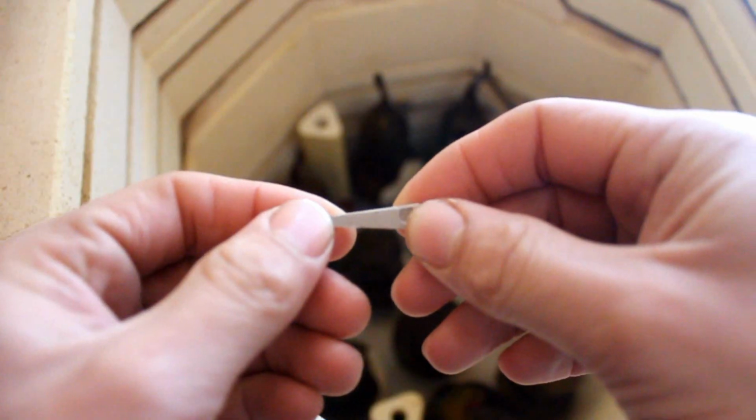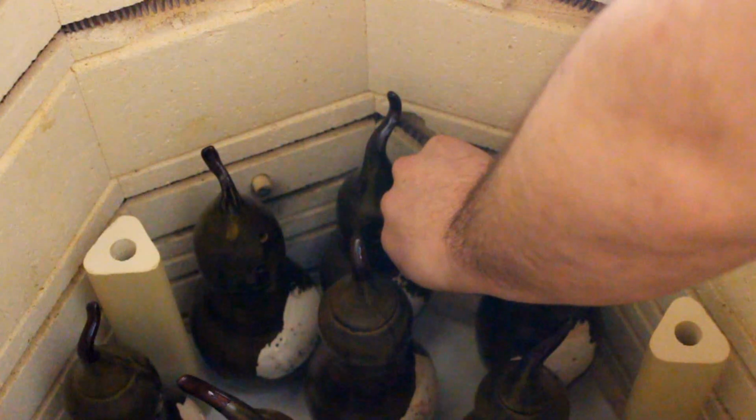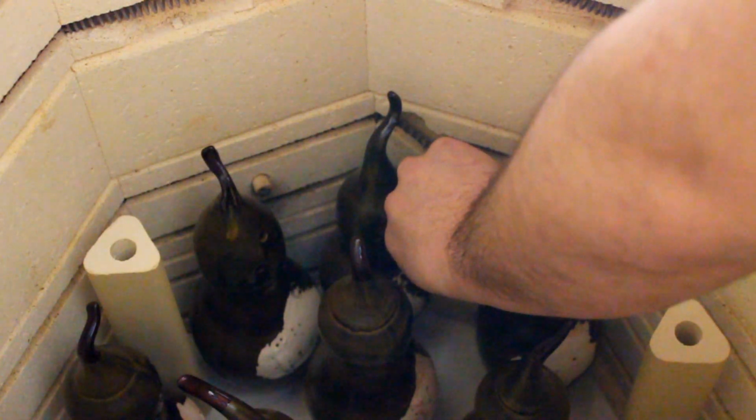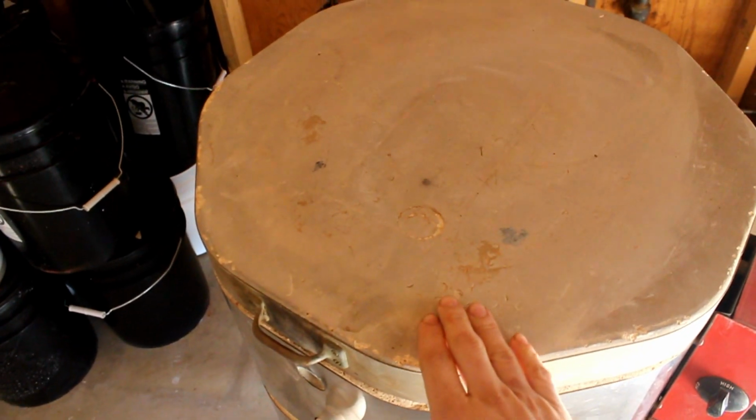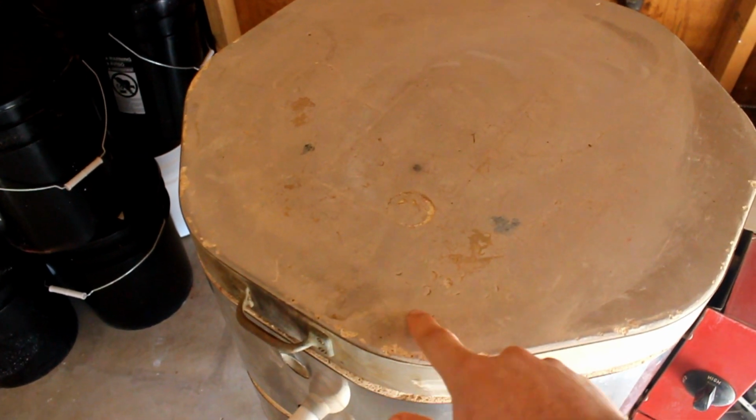It's been a long time. Okay, now we gotta load that cone 018 sitter in there. Very carefully, because if I touch any of the gold, I will have to redo the entire process. I actually put a couple extra goodies in there off camera, but you won't get to see that till tomorrow.